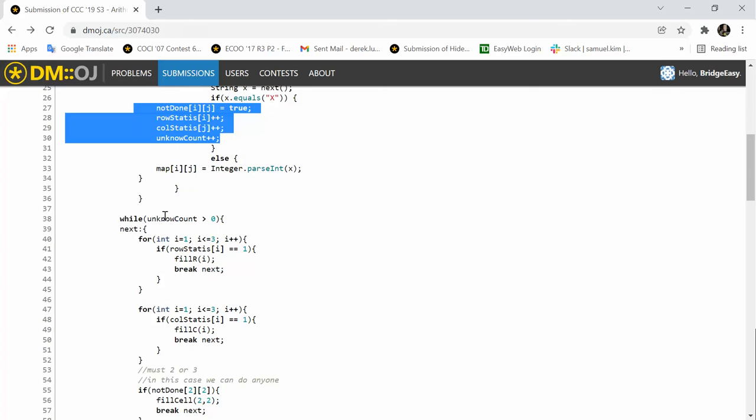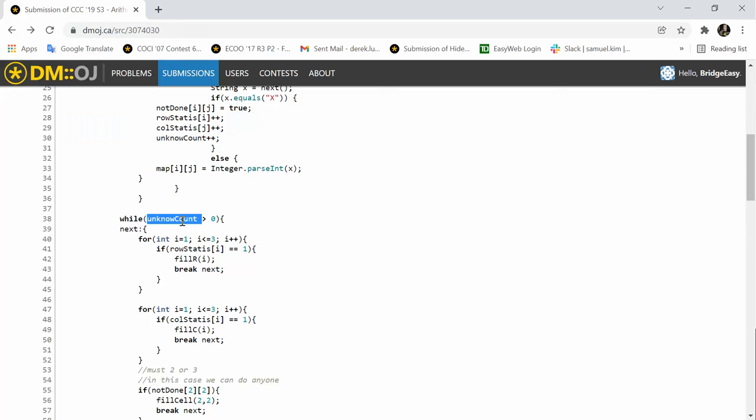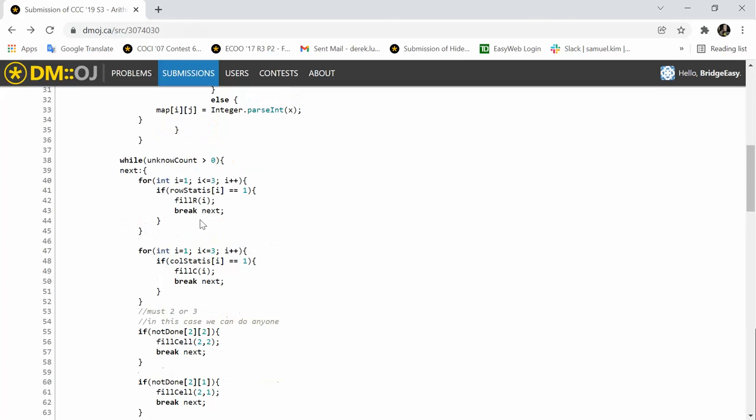So now we do the while loop. This while loop is very important, right? In the while loop, we keep finding this one until we finish, okay? And here we put a tag so we can break to here. This is a language feature where we can break to here. Not sure if you know that. If you don't use break, you can write another function and keep calling it. So it doesn't matter, you don't need a break, right?